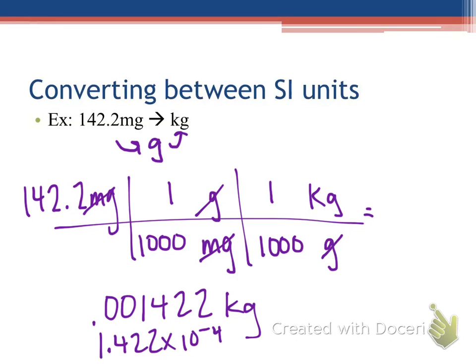That's what we should have had, a small number here. With metric system, I know if you're unfamiliar, it's harder to predict if you're going to have a big or a small number. That's okay. But we should be able to figure out that it's going to be a small number, right? A milligram is a really, really, really small unit, and a kilogram is a huge unit. So as we go from milli to kilo, we should think about, okay, we're going to have a fraction of a kilogram here. So that's where we have a really small value. Okay, questions so far? All right.